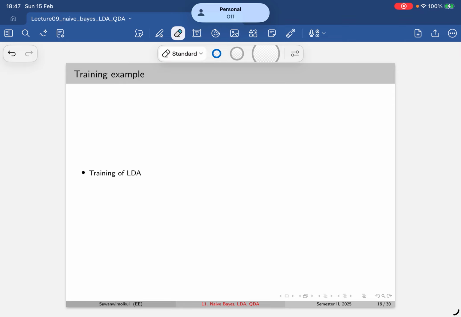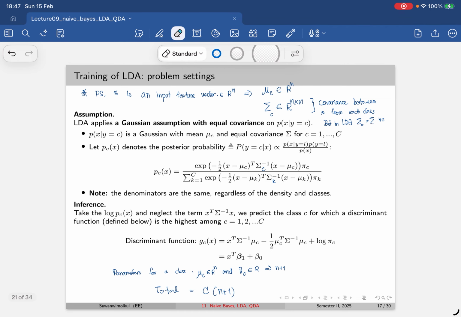Okay, finally, here's the last topic before our midterm exam. So we will discuss the decision boundary, which is something that we haven't mentioned before. It's actually associated with the training of LDA and QDA, but okay, let's have a look. And this topic should be brief because we dive into the details of what they are already.